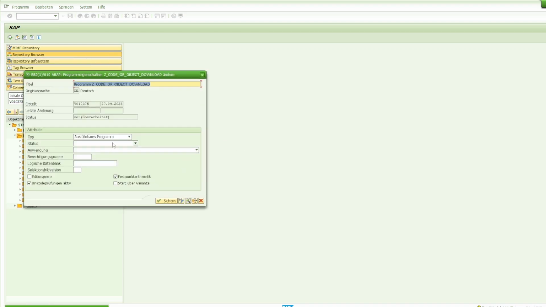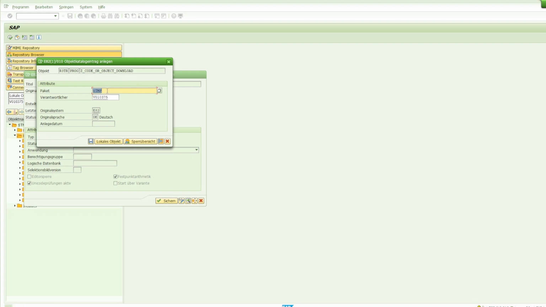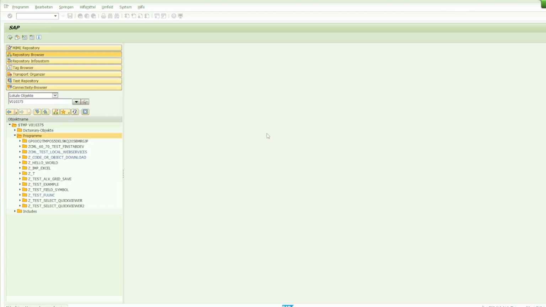The status would be a test program now, and we save it as a local object, or TMP. And we already created the program.